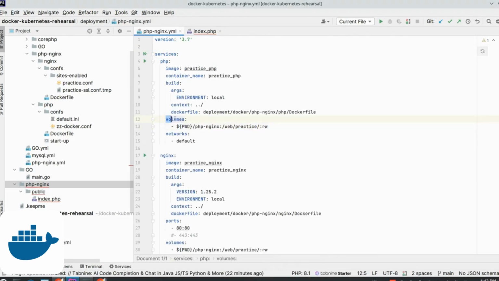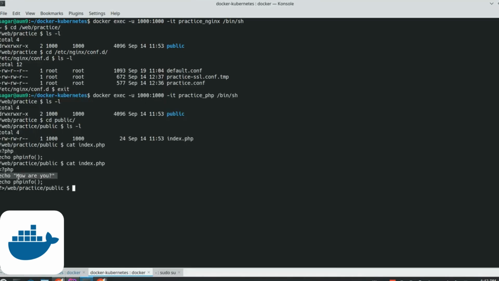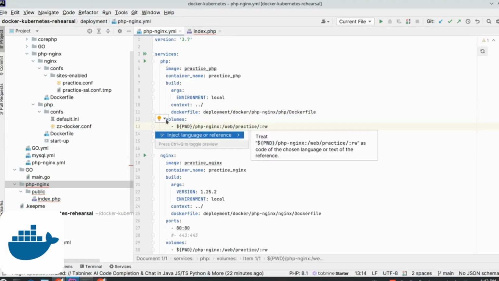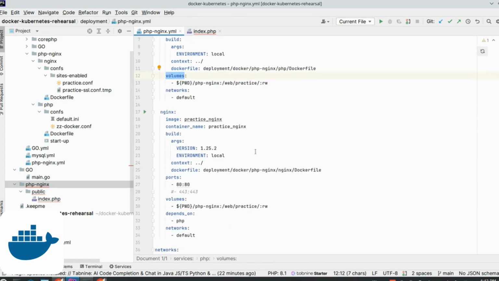If we don't do this mount and I modify anything outside the container, it doesn't have an impact within the container. So we need to do this volume mount, and this is only needed in the development environment. It isn't needed in the test and production environments, because there we don't need to modify the code; once the code is copied, we'll just run that code. So I think these volumes are now quite clear to you.